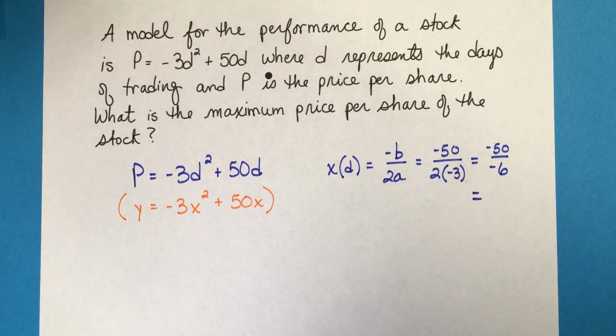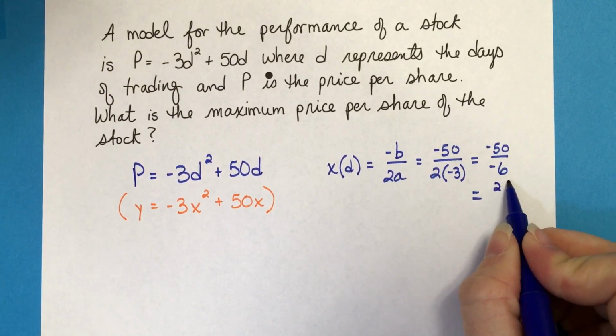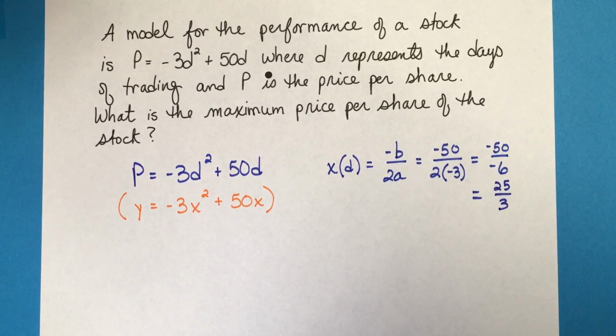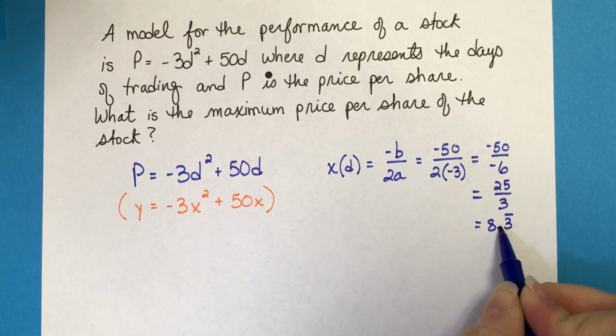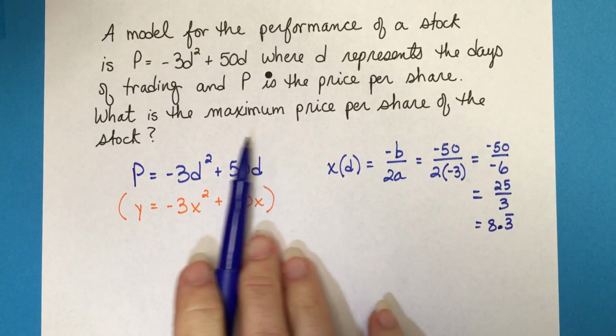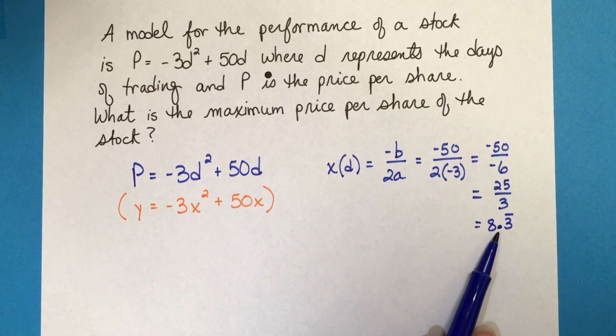Now, if you want to change that to a decimal, you could. Let's see, that's going to be a repeating decimal. So let's just leave it in fraction form. Let's go ahead and reduce it though. So of course you could reduce by 2 and you'd have 25 over 3. Okay. Now, like I said, this is the same thing as 8.3 repeating, which if you were asked about number of days, it would be a little over 8 days.